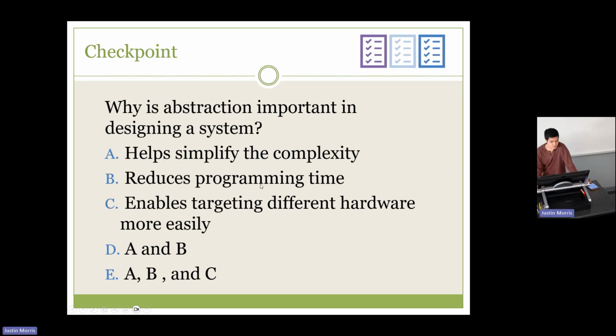And B goes along with A, right? Because it's more simple. We're able to be more productive, which reduces programming time. We don't have to code in binary or assembly. We no longer have punch cards. In case you didn't know, the way that you used to program before was with actual physical punch cards. If you wanted it to be a 1, you had to punch a hole in the cards. So we don't have to do that anymore. So that increases our productivity, which reduces our programming time.